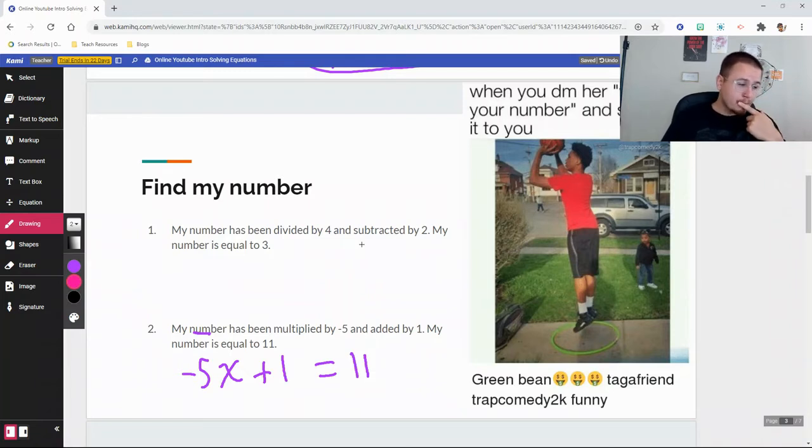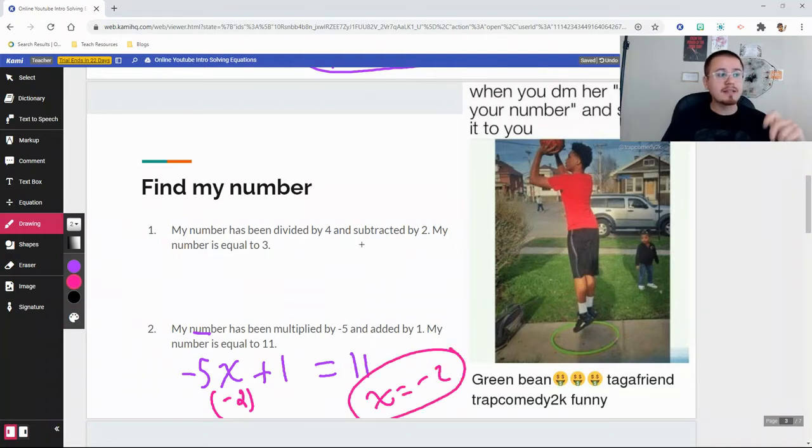Well, because this is a negative, I got to be careful. If I want to put a 2 in it, that'd get me a -10 plus 1. That's not 11. So I'm looking at it, I got to make this a positive number. So I'd try to put -2. 5 times 2 is 10, so that's a negative. Or sorry, that'd be a positive, because a negative times a negative. Add 1. So my number in this case is -2.